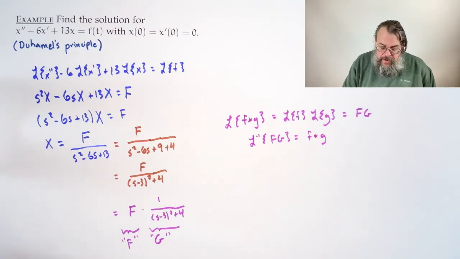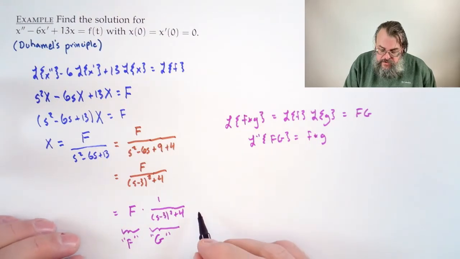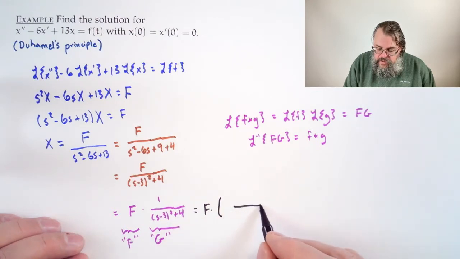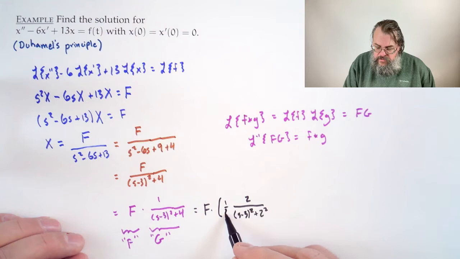What do we need? Well, we're fine with this F. We know how to do that. Now, this last piece, we should clean it up just a smidge because it's not quite exactly of the right form, but it's really close. What do we need to do? Well, we're going to keep our F as is. And the thing is, this 4 downstairs is really a 2 squared. And we'll need to have a 2 upstairs instead of a 1. So we put a 2 upstairs. And then, of course, put a half in front.